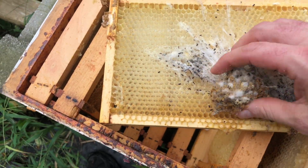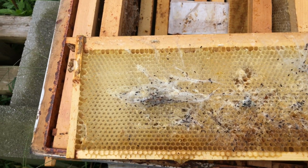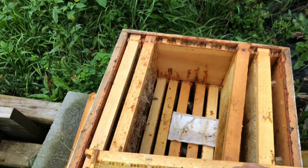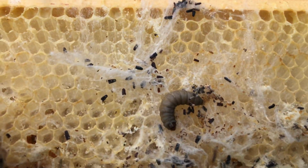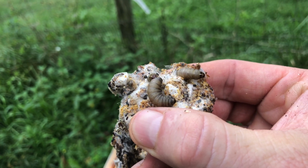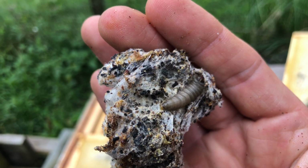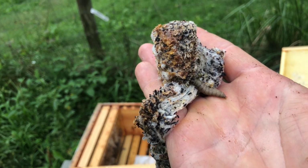Ugh. You are going to be chicken food, larva. I'm tossing you into the turkeys. Yeah, you look all sweet and innocent, don't you? Oh, we'll be taking care of you. You are chicken food, turkey food. Yeah. You will not be making it to an adult. You will be making it as chicken food, though. Can't wait. Let's keep seeing what we can see.